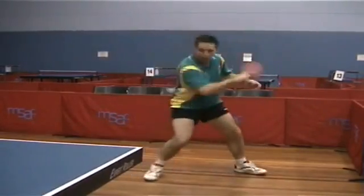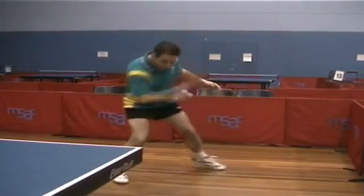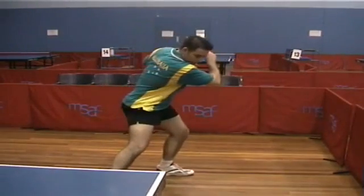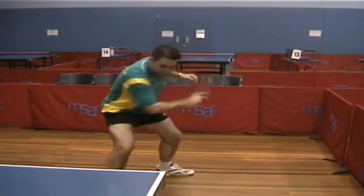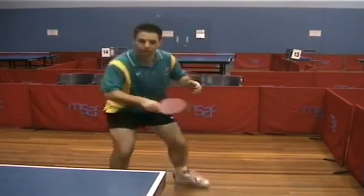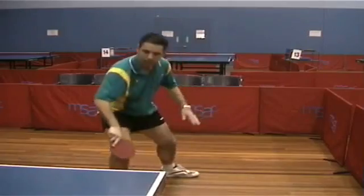Let's have a look at the backhand chop. Jeff here is going to demonstrate the stroke for the backhand chop. You'll see that Jeff starts with his bat at his left ear and follows through down towards his right knee. His feet position go quite side on to the table.